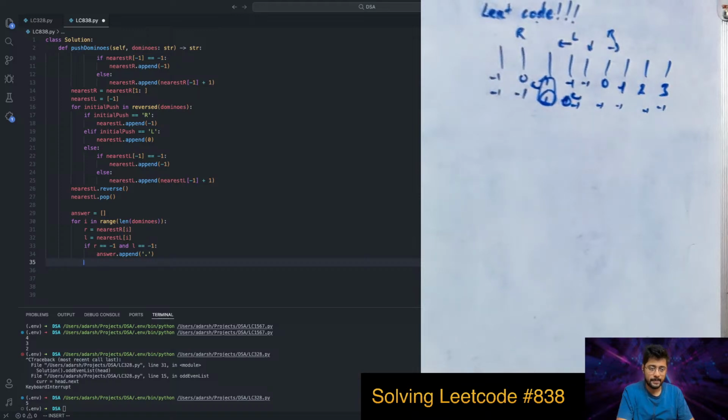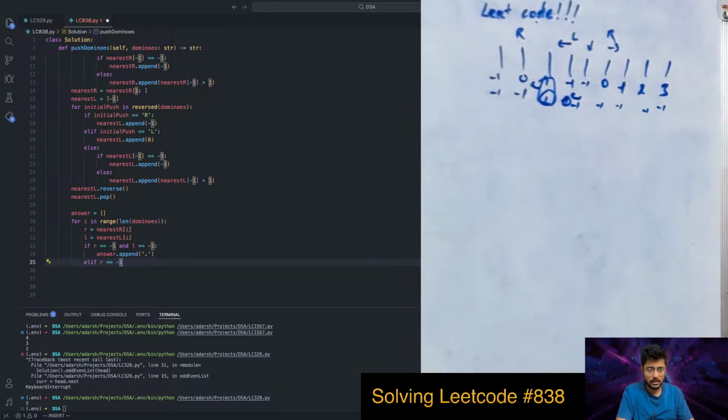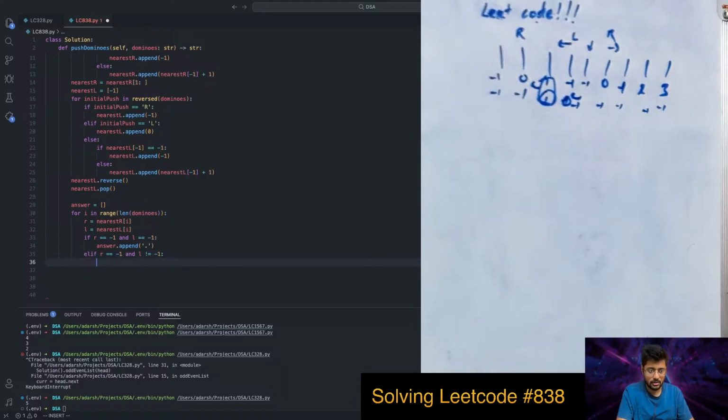Okay. Now, what other possible condition do we have? If R is -1 and L is not equal to -1, so anything other than -1, answer dot append L, it will fall to the left.